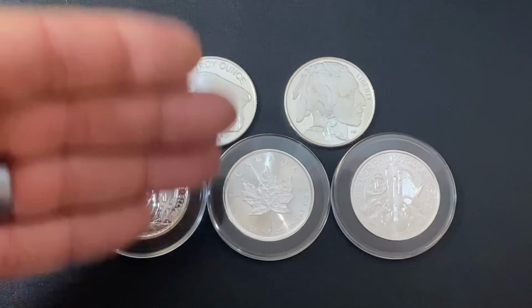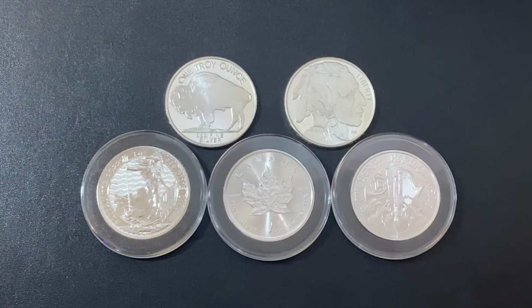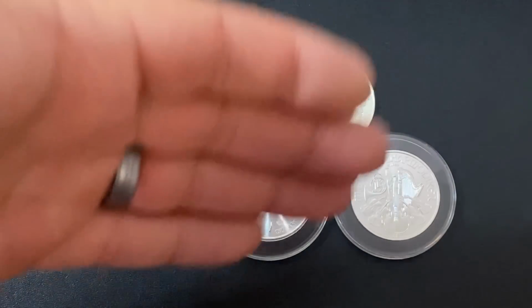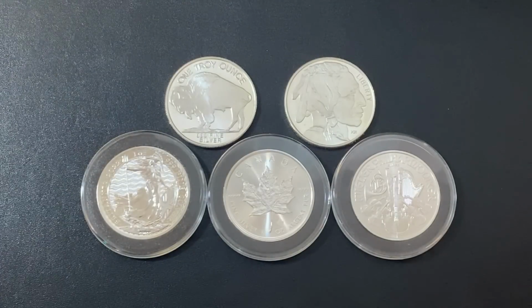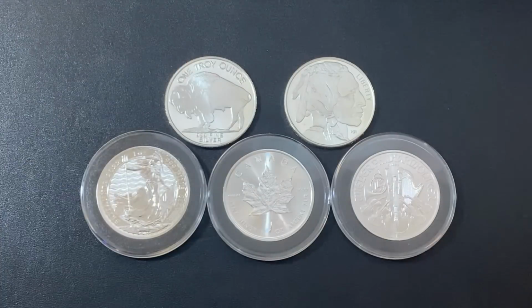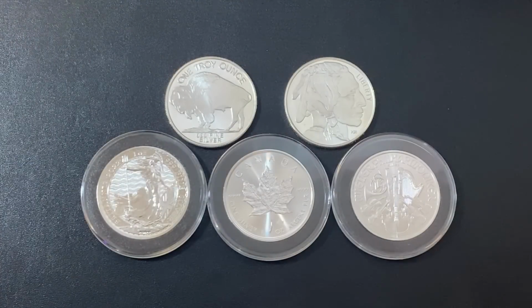Now, if you are a new silver stacker, I would say the best way to acquire physical silver is to dollar cost average. This means you buy a little bit this week, a little bit next week, a little bit the week after that. You don't want to take your entire life savings and put it all into silver at once. For years and years, I have been dollar cost averaging. This ensures that I have an average price I paid for my entire stack, and it's the best way that I know to accumulate physical silver.